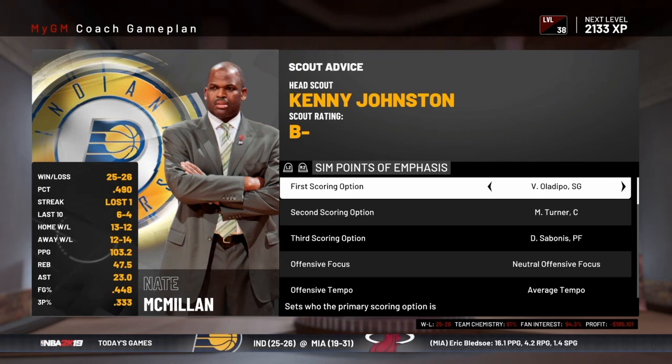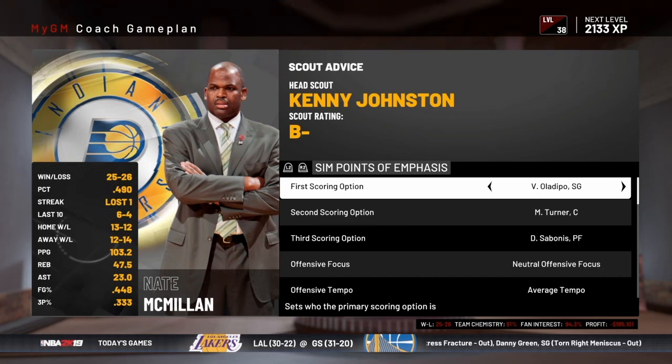So what that would mean is that if you have injuries or anything during the season, you're going to have to pay attention to these scoring options too if you want to go in and adjust them. For example, if Oladipo got hurt like he did this past season, then obviously he wouldn't be my first scoring option. That's probably going to, I think, toggle to neutral on its own. But if you're actively going in there and choosing these options, you want to make sure that you update it based on who's going to be on the floor for that particular game.